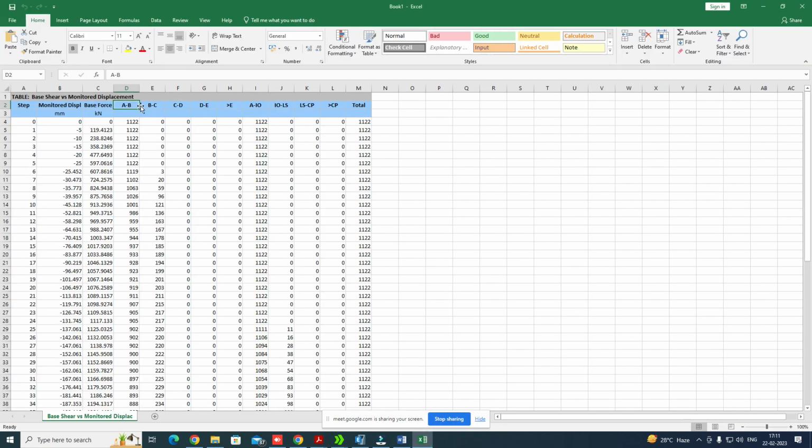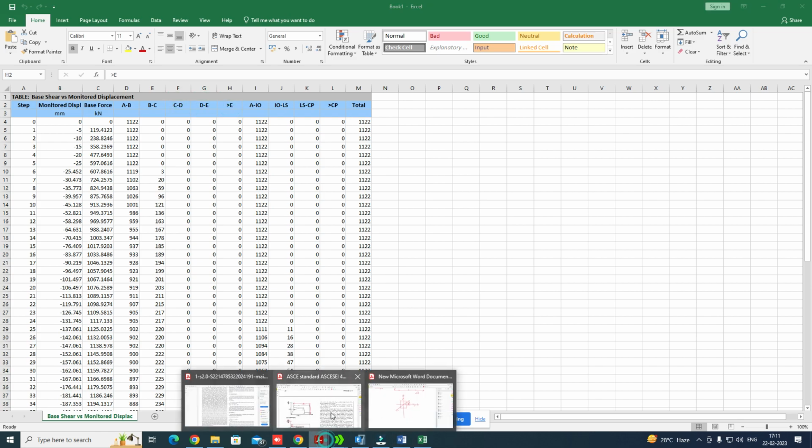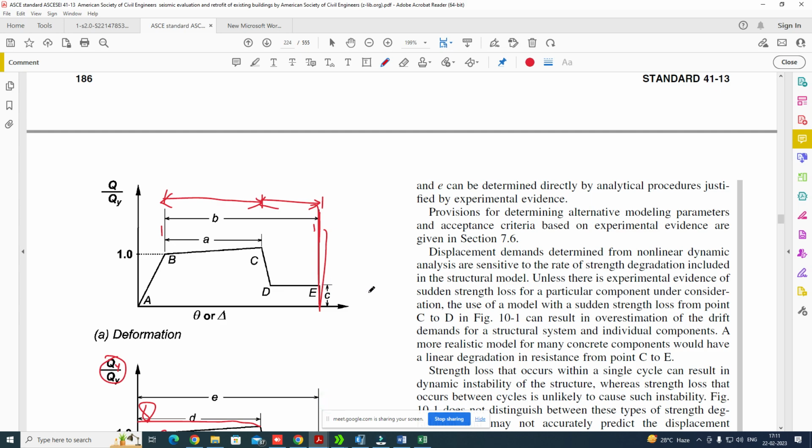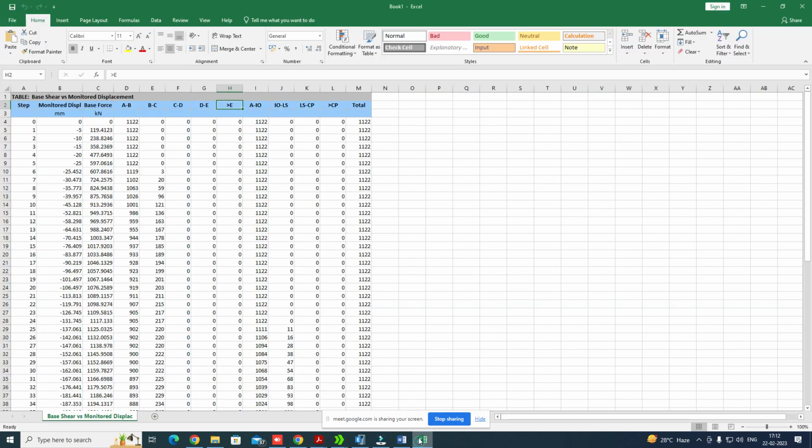Okay, A to B, B to C, C to D, D to E, then greater than E. Greater than E, if you see in the code, this is complete collapse. Okay, so greater than E, wherever you see, you can understand this beam is completely failed. Then range is also given in terms of A to IO.